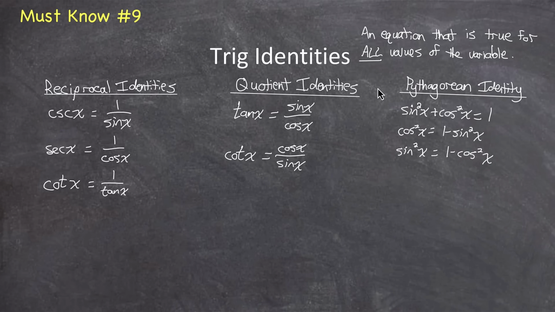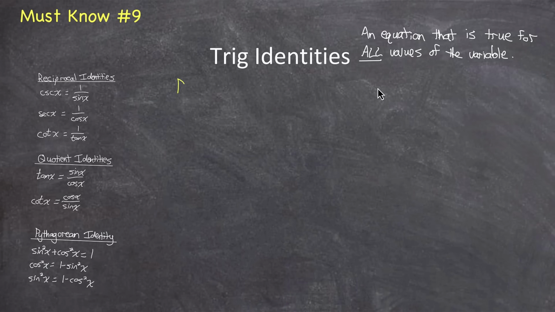Now, any of these equations are true no matter what value of x you sub in. So sub in anything you want for these x's into sine squared x plus cos squared x, and it's always going to equal 1. Now, what we can do with these identities is prove other identities. So let me make some room, and then we'll prove an identity. Let's see if we can prove that tan squared x minus sine squared x is equal to sine squared x times tan squared x. If this is an identity, it'll be true for all values of the variable.